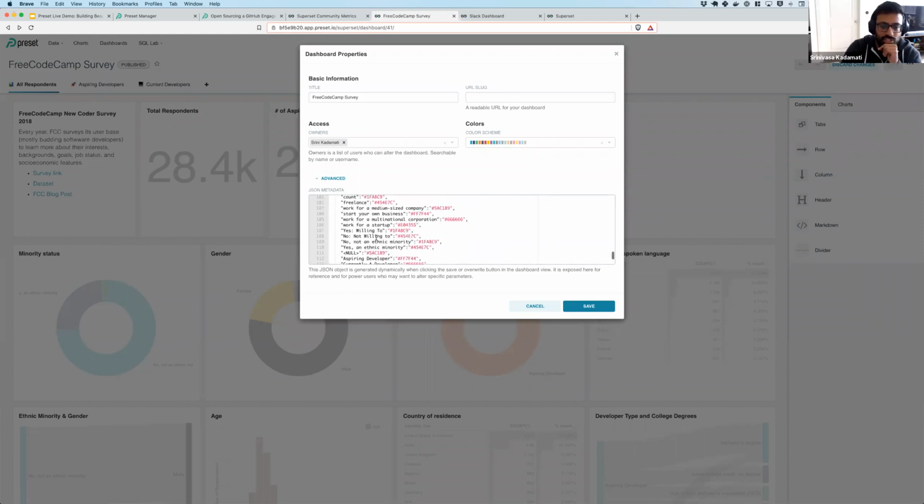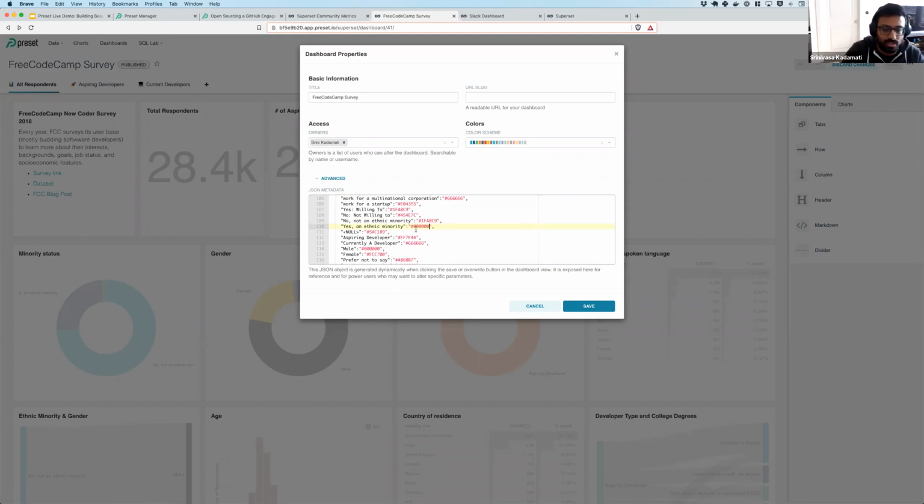For this first chart, minority status, if we wanted to edit that, we could make all of the categories where it's a smaller percentage of the majority responding, and set those to black, for example. So let's make this, no, yes, an ethnic minority, black.